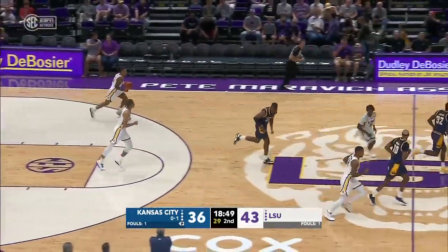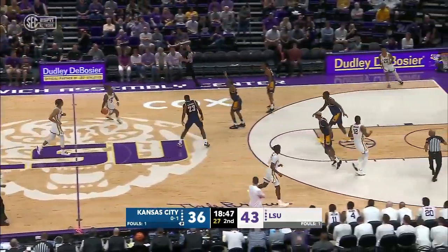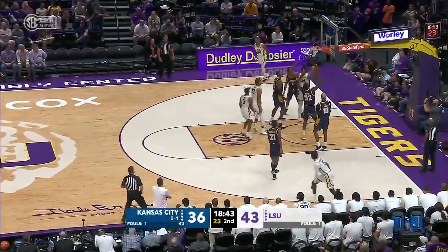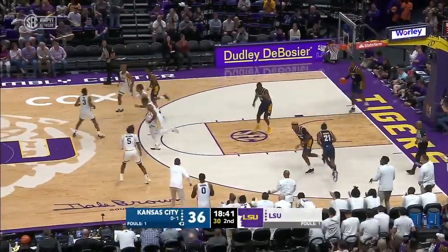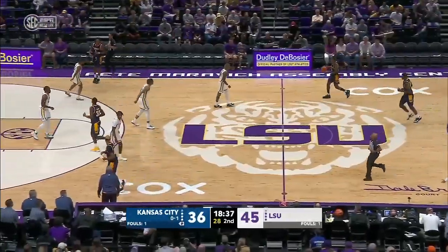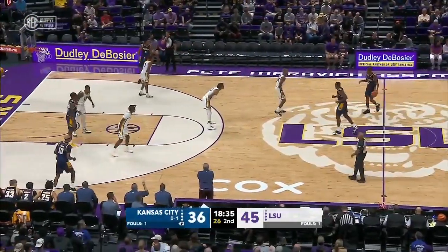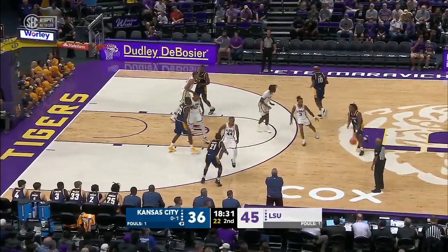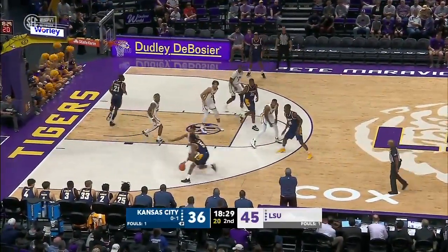The free throw does not complete the three-point play. Justice Hill grabs the rebound. LSU by seven. And Justice Hill finds a teammate for an all-alone flush. K.J. Williams was on the receiving end. Two guys who know each other very well from doing that all those years at Murray State. Just driving the lane, caught the Roos defense standing still, and K.J. Williams puts it home.